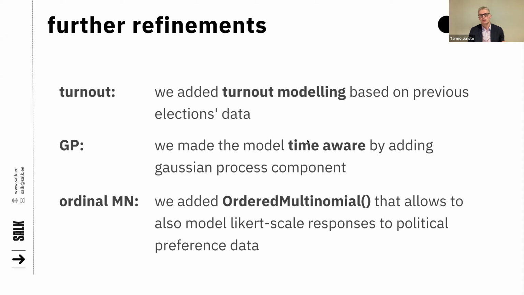However, if you want to ask people, for instance, what they think about immigration or about climate change, then you would normally ask that on a Likert scale, saying that people have opinions that are strongly in favor, rather supportive, slightly against, or strongly against. And this is an ordinal scale, so you can use that because the difference between strongly against and slightly against is smaller than the difference between strongly against and strongly in favor.